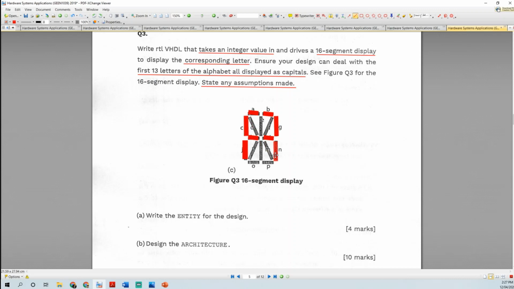The same will go for the letter B. B could be something like this.